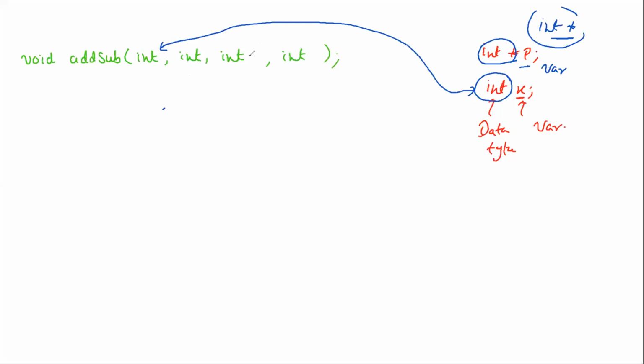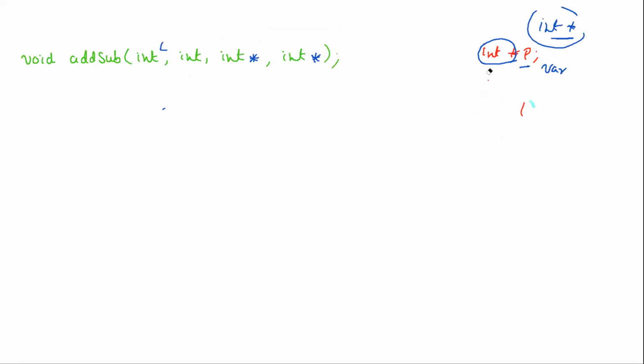So if I have to pass pointers to a function, this is how I will write, okay? Because you know int star means pointer to integer, which is actually the data type in which we are interested, okay? So the first new thing we have seen is that if we want to pass pointers to the function, this is how you define the function prototype, okay? So let me just clean this so that I can get some space.